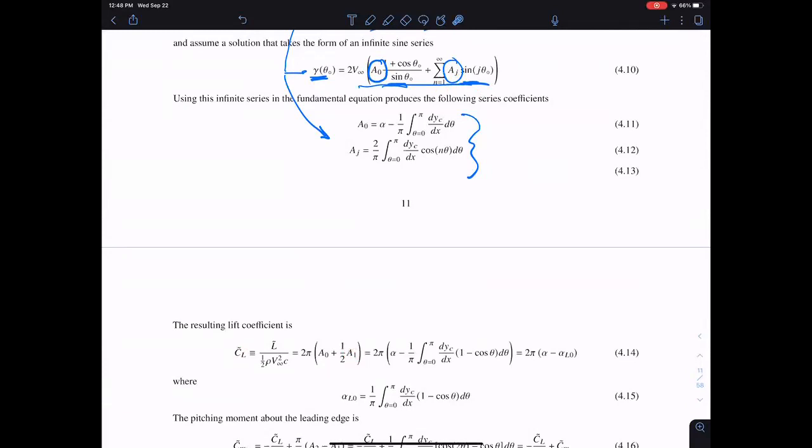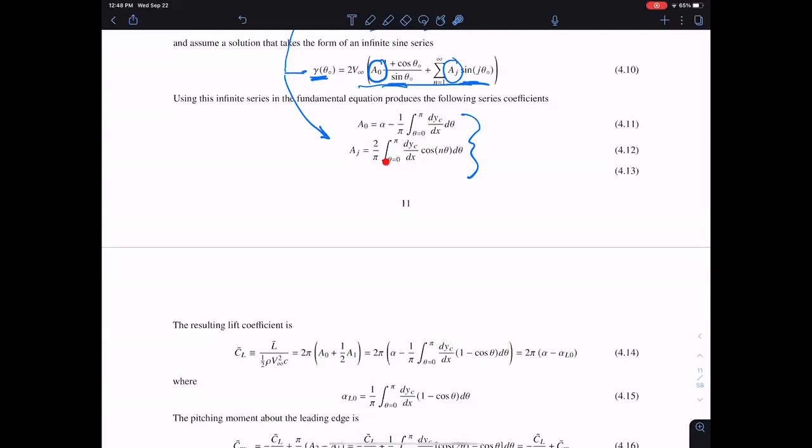I mean, are we so lucky? Imagine if it required 50 terms to compute the lift coefficient. We're pretty lucky that we only have to compute 2 of these coefficients here, or these constants, in order to compute the lift. So you can compute these using these integrals here. You could also just plug in these integrals directly, because we've got an A naught plus an A1.